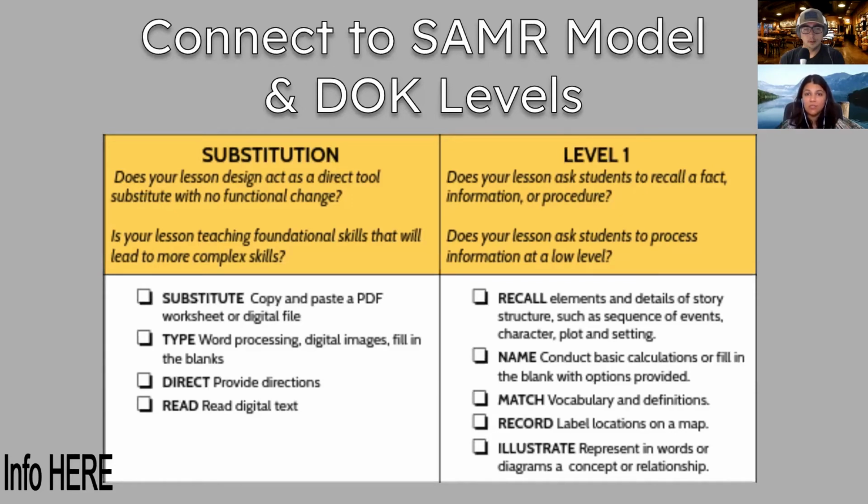your HyperDoc to substitution and level 1 DOK levels. So your lesson is just acting as a substitute for paper, but you're just using the computer. And then level 1 DOK levels, you're just having students recall, name, match, record, illustrate. They're not really diving deep into it. So you can analyze the HyperDoc that you're creating, or analyze a HyperDoc that you're pulling from online, to look at, okay, what are these DOK levels that I'm asking my students to do? How much critical thinking am I having them do? What exactly do I want them to do? And you can also scaffold your HyperDoc to start at the level 1 DOK levels and then end at level 3, level 4.